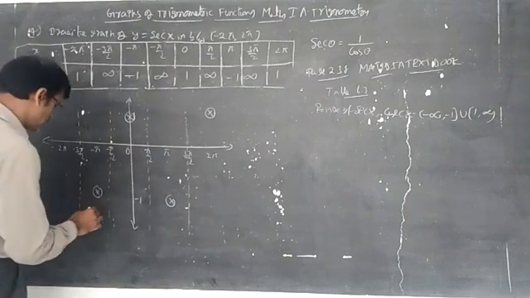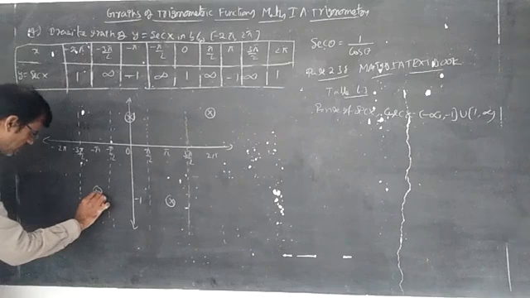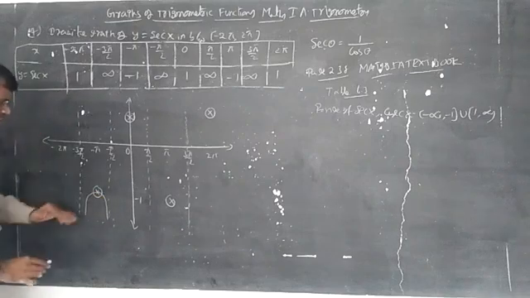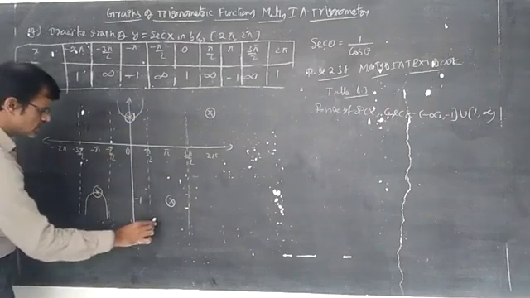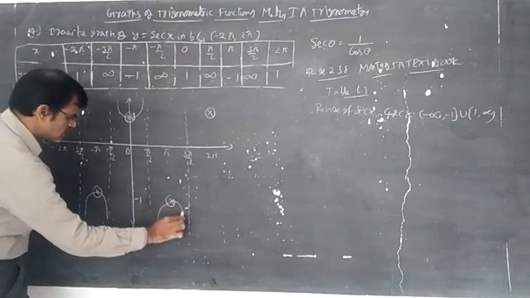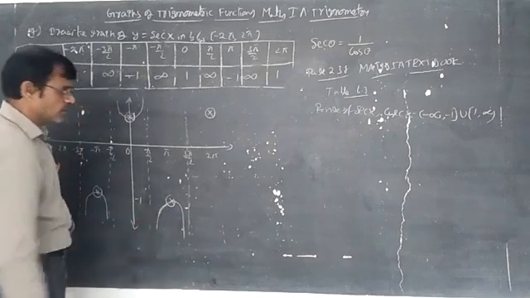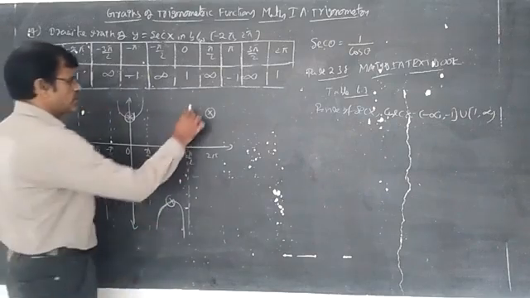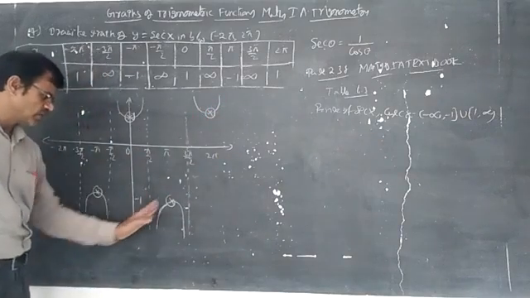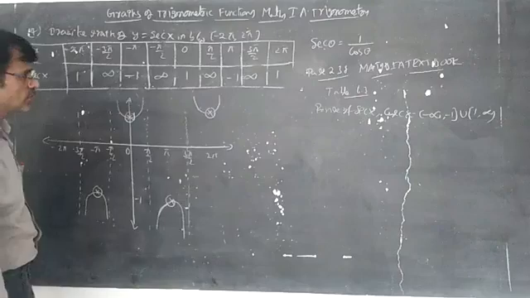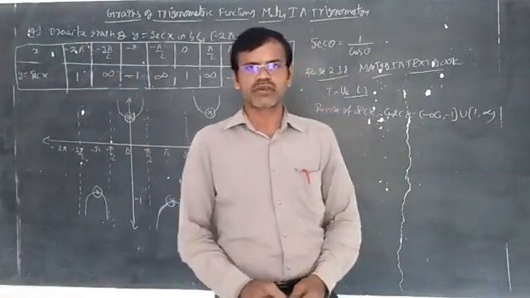So it is bounded by the values minus 1 and 1. You can understand this using the graph. Like a parabola, simply draw a shape like this. Now, in a similar way, draw like this. That means there is no value between minus 1 and 1. Only 1 is there, or only minus 1 is there. You will not get the in-between values. For example, 0 is a value between minus 1 and 1.